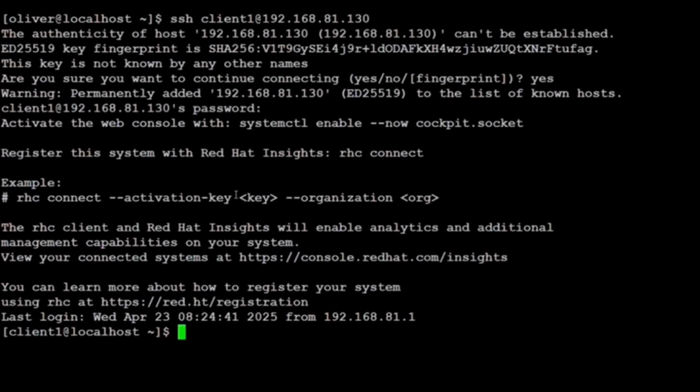When prompted, I type the client1 password and the connection is established. The system also shows a fingerprint the first time and asks me to confirm by typing yes. This is normal when SSH is connecting to a host for the first time.